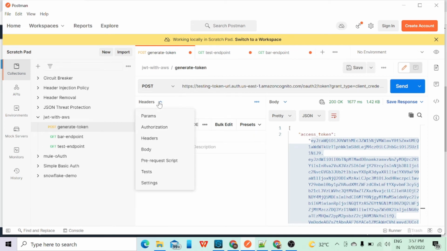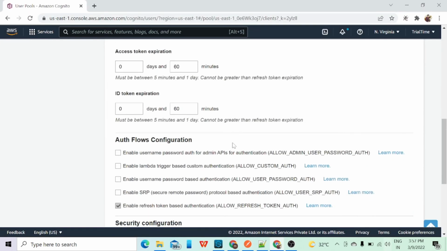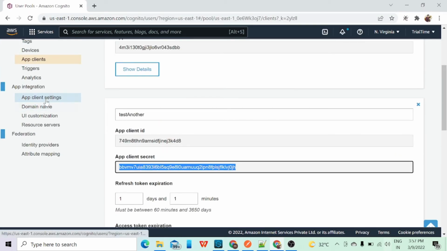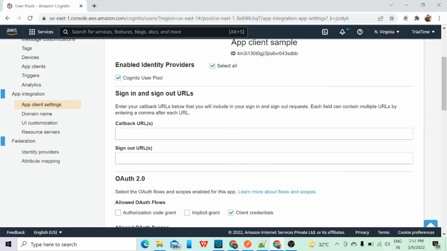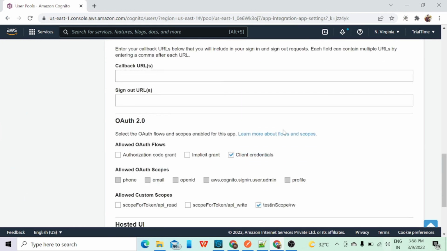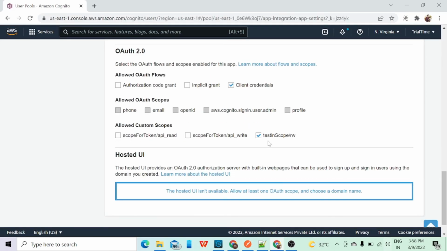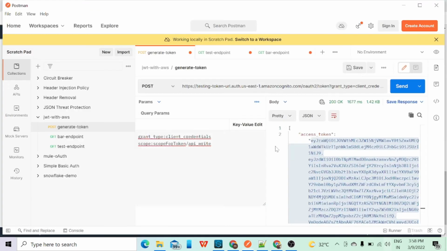So let me go now to param. In the param, we need to pass the grant type. So for the grant type, you need to click on this app client setting. So this test another application that we have created, we have set the grant type client credential. So this will be the same. Now for the scope, the scope we have defined here is testing scope.